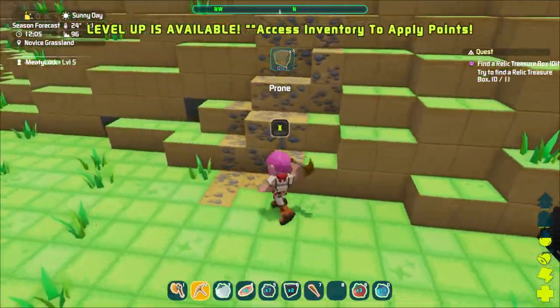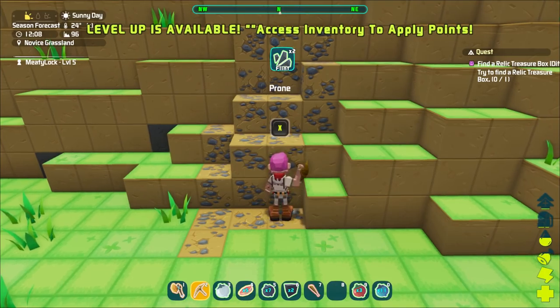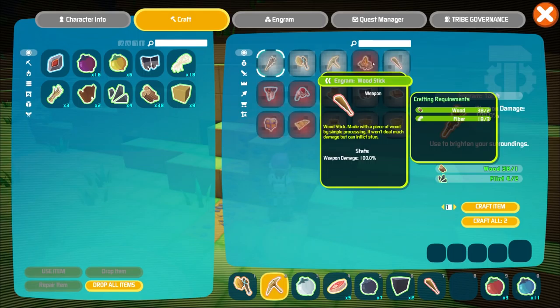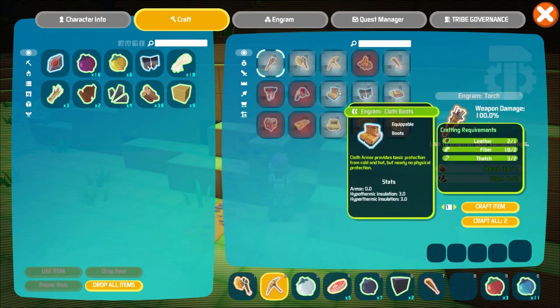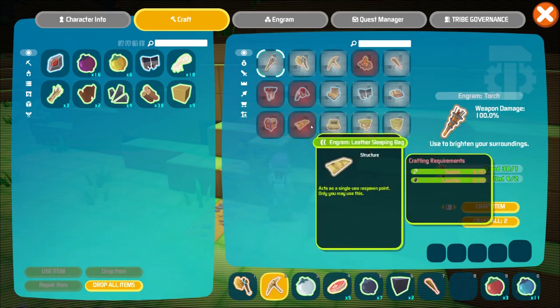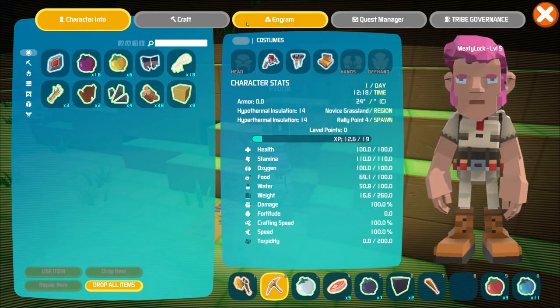Is there durability? Oh, we're actually getting kind of hungry, I think. Hey, what is this? This is flint. Ooh, okay. What's flint used for? Let's go ahead and go to crafting. We got that. We can make a torch. Okay. I have clothes now. Thatch ceiling. Okay, we might as well do... Let's do weight again, and then I'll start doing stamina and health a little bit. Let's go ahead and do an engram.